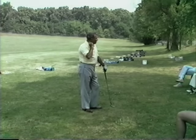But this is the trust that I have in the swing. That if I swing it, I cannot hit a bad shot. Now you're going to ask me, well, why don't you win every tournament you play? Well, it's a little different story. You know, as I said, the propulsion of the golf ball is simple. It's the putting it together so that you do it right the first time. And of course, when I don't practice and don't play much, my touch around the greens, if I don't hit the green, is poor. So therefore, instead of getting a par, I may get a bogey. So therefore, you do that 3 times, and you got 78 instead of 72.